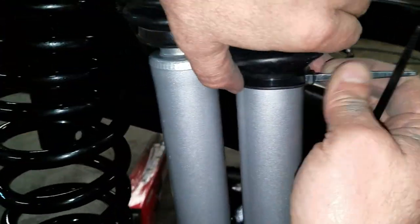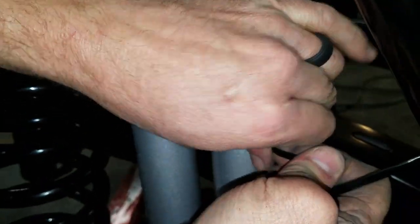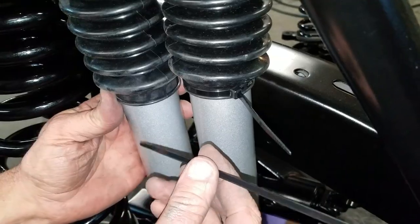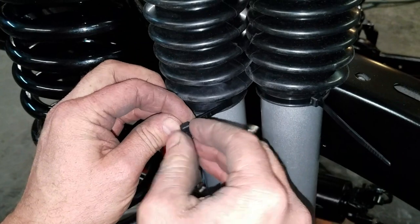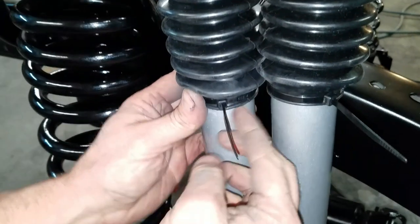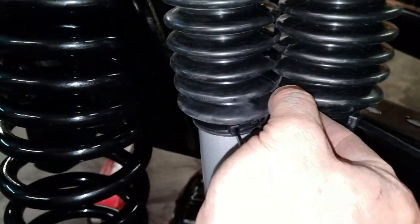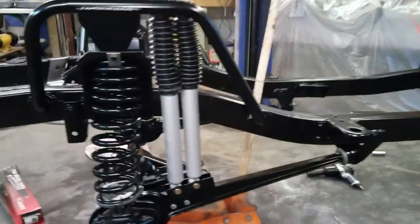Okay, guys, on the boots, they just send this little wire tie. Get it cinched down once you get your shock in place. Kind of set them a little bit different, lower one just a little bit so they'll set inside each other. All right, guys, there it is.